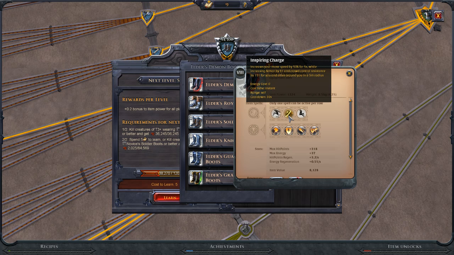Increase your move speed by 50% for 5 seconds while increasing your armor by 91 and crowd control resistance by 191 for you and allies around you in a 5 meter radius. This is just the group stomping one. So basically at the moment it just seems like Demon is really group focused and very strong actually. But again, not a lot of people run it. If you can run this, it's best to run it with a coordinated group. I wouldn't run this in a pug, but it's really, really strong against melee heavy teams.